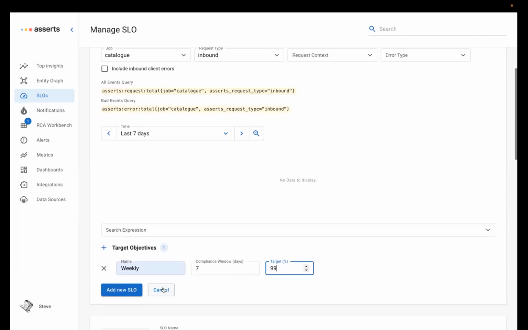Everybody's system is unique, and there may be certain key indicators in your environment that, say like a queue depth. If this queue depth gets above 5, oh dear, something's gone horribly wrong. This is really important. We really want to know about that. You wouldn't build an SLO on that. You would just create an alert straight off that key metric.